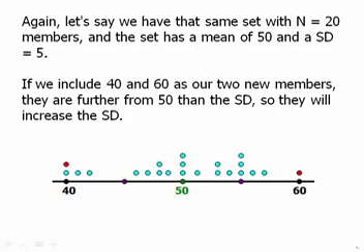Now let's think about this. 40 and 60 each is a distance of 10 away from the mean. Well, the standard deviation is only 5. So these are much further from the mean. In fact, each one is 2 standard deviations away from the mean. Each one is further from the mean than the standard deviation. So adding bigger deviations than the standard deviation will increase the standard deviation of the list. Now, we're not going to have to actually calculate the new value of the standard deviation. It's just enough to realize that if we add 40 and 60 to this set, we're going to increase the standard deviation because we've added numbers that are further from the mean than the standard deviation.